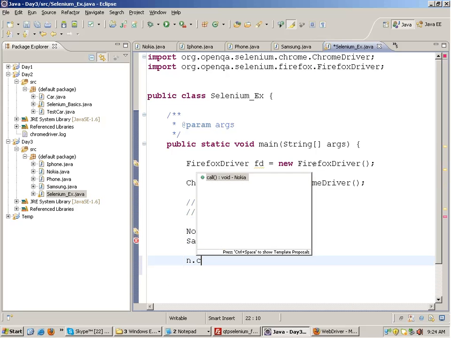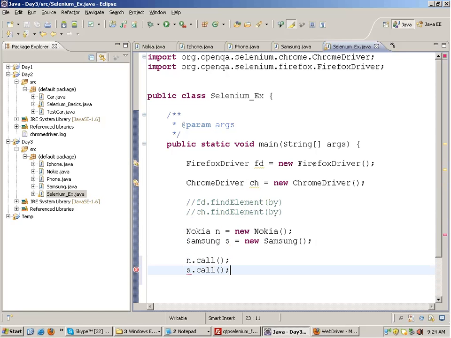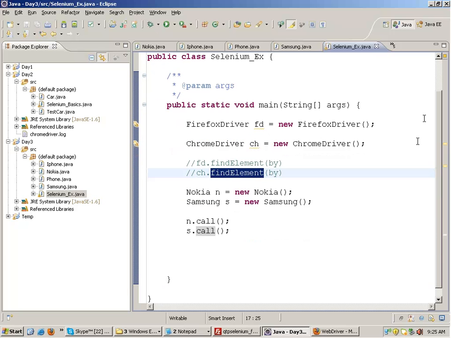If I write n.call and s.call, the call function is associated with both of them, but this call is for Nokia and this call is for Samsung. Similarly, the same functions are there in FirefoxDriver, ChromeDriver, and all the drivers.